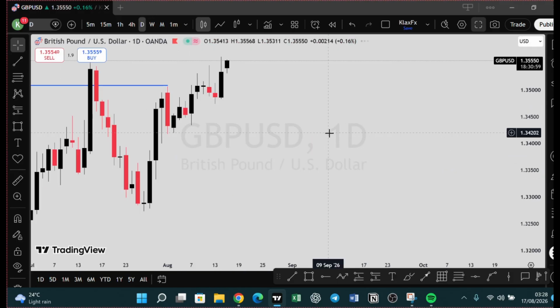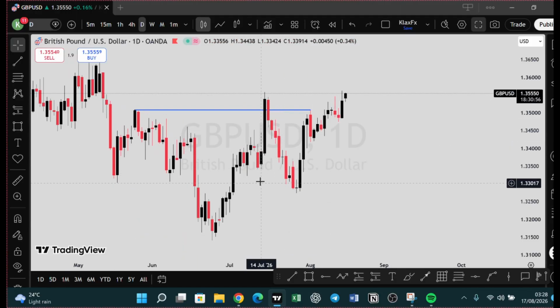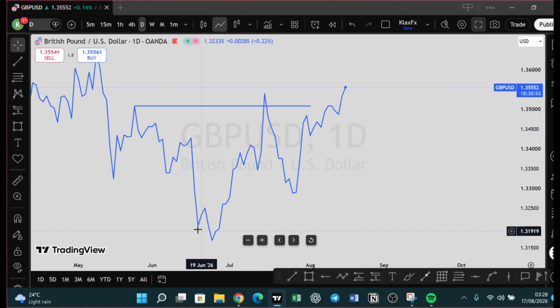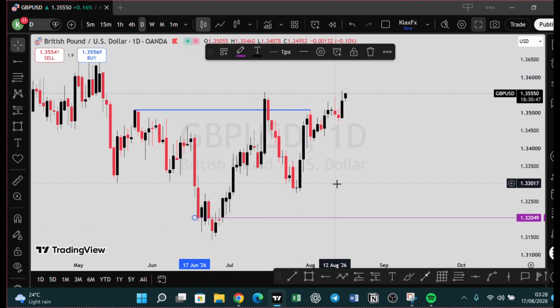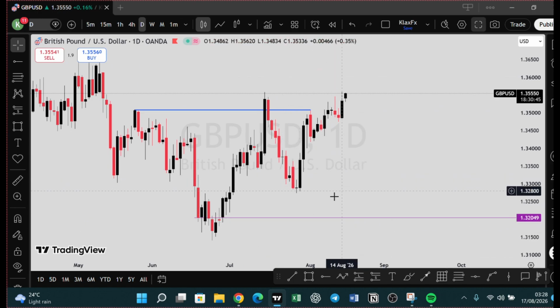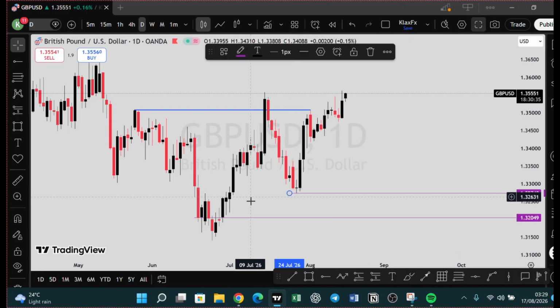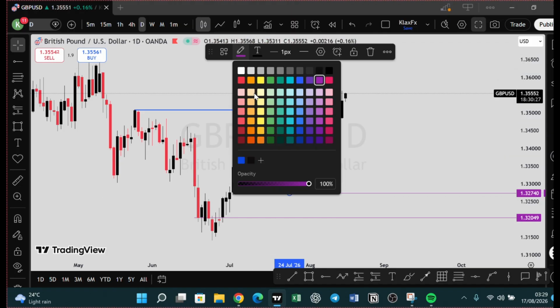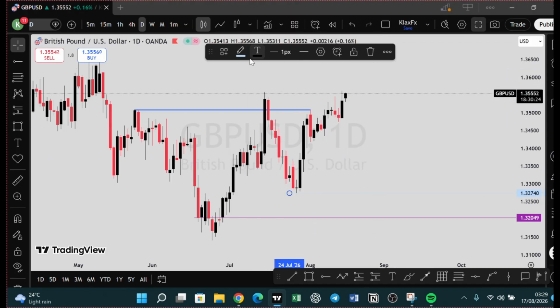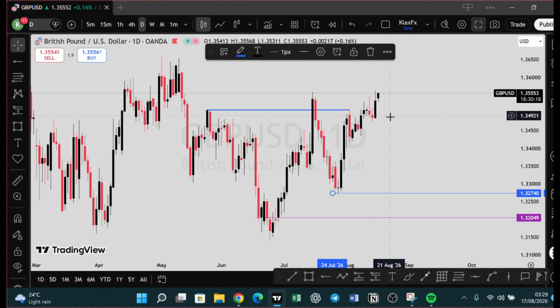The next thing, if I go to my daily time frame now, looking at price from this range to this point here, I can see that price needs to come and take out this zone, needs to come to this zone. So that's going to be my entry zone. So I know that everything here now is liquidity. This is going to be my structural liquidity in the market. So we are looking at sometime in the future that price will come down, take out this low, then tap into this one, then we can buy from there. But we're just going to wait until price comes to that zone.